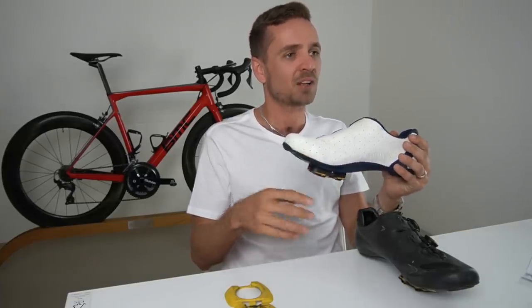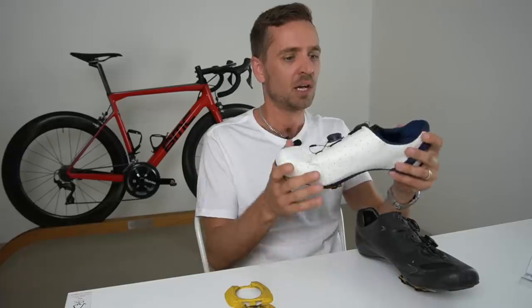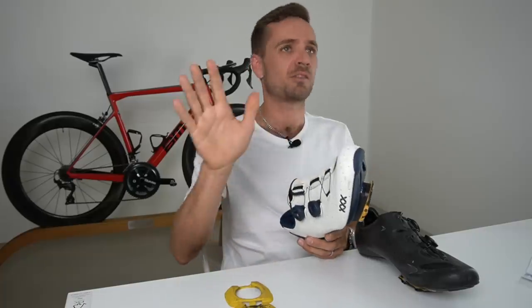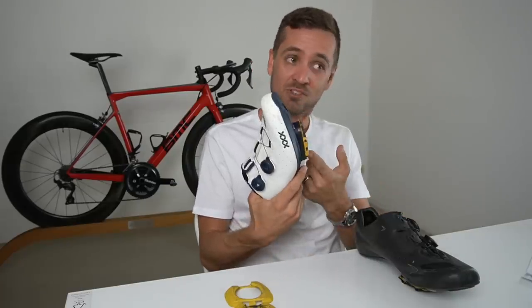It is a slight negative — but the flip side is it's never going to cause injury. A 20-second punchy climb out of the saddle is never going to cause a massive issue. All it does is create a sensation of less foot over the pedal, as if the cleat is further back on the shoe. That's the downside of wearing a shim, and luckily most of us don't spend much time out of the saddle. It's a very small negative effect, far outweighed by the positives. And this same effect occurs if you stagger the cleat anyway — so you might as well use a shim.